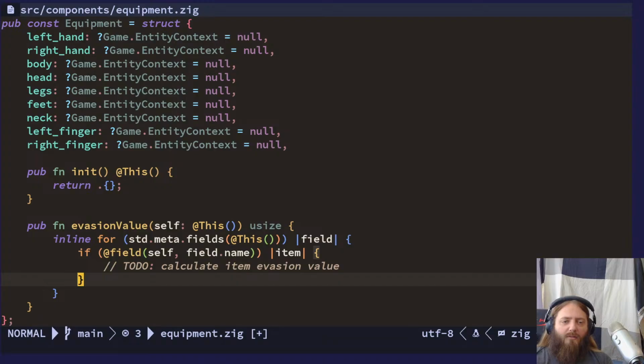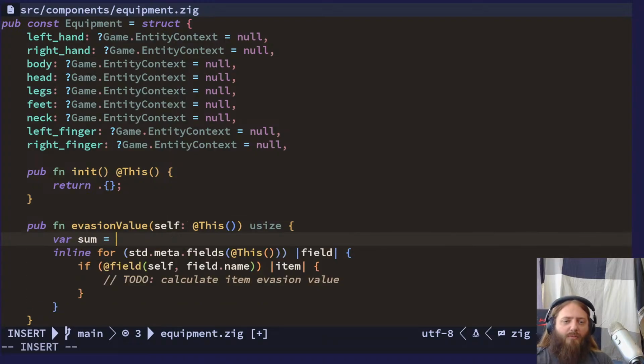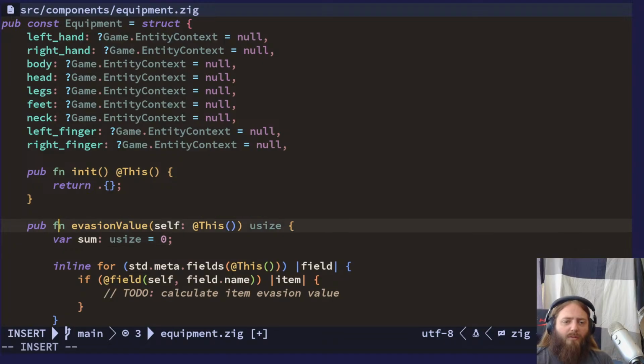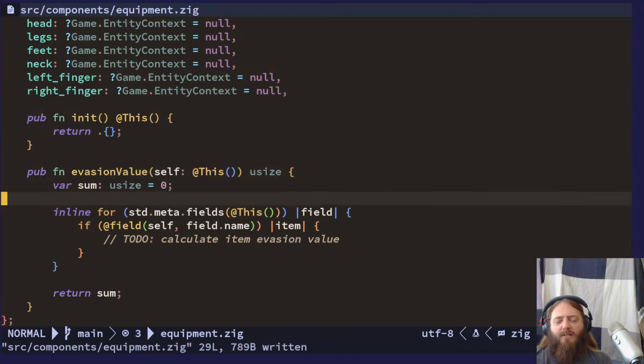And then here as well, we'll start with a sum, and we'll return this sum here. It would make sense to do this with I32, because maybe you have a cursed item that makes it easier to hit you, so we get a negative evasion value. So maybe it should be I32 instead.